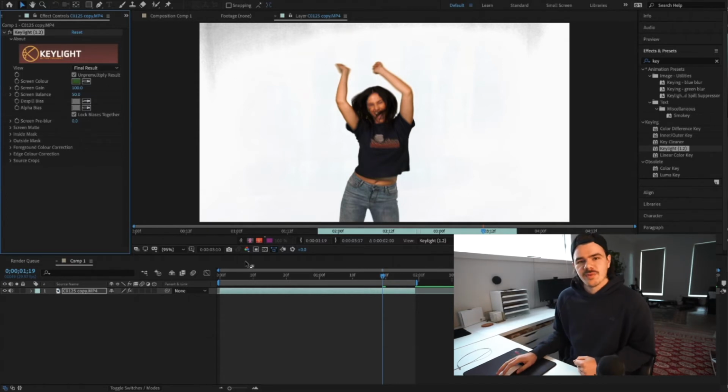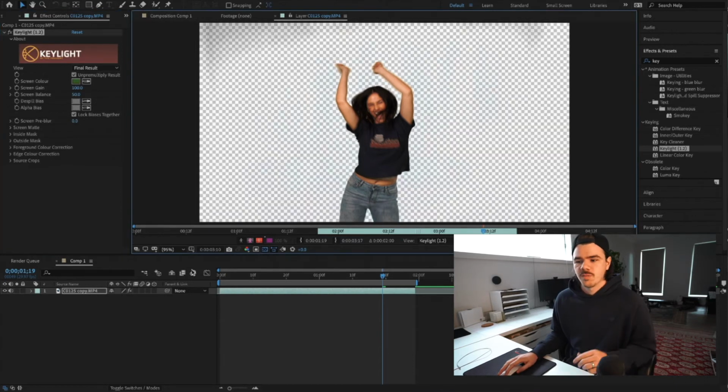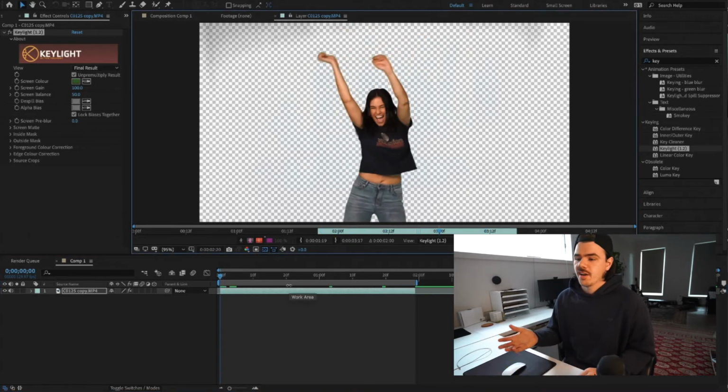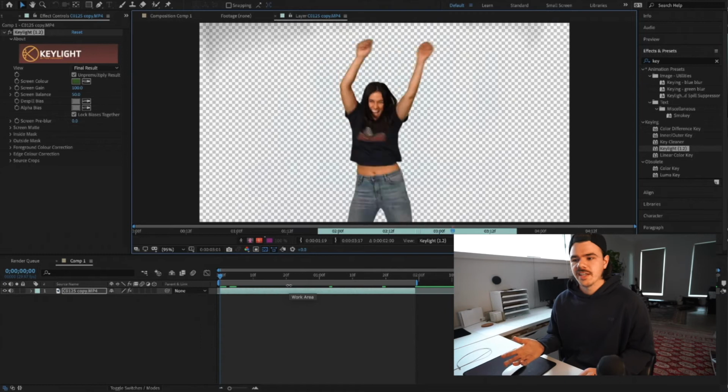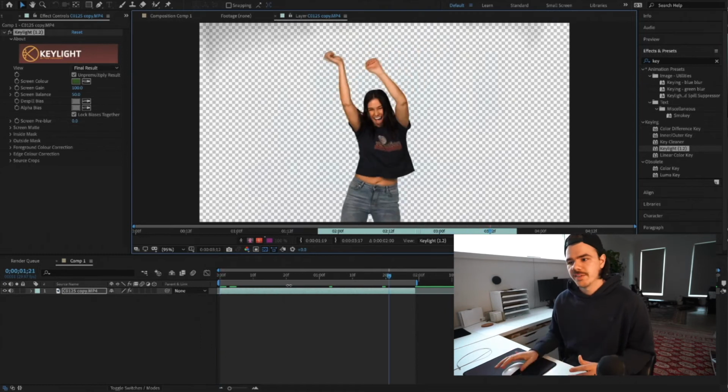Now, the next step, and this is really important, is that you click this little checkerboard down here, because that makes the white background into a transparent background. Great, so that looks great. I'm stoked with that as a GIF. You can see that there's no kind of green left in there. There might be some other little bits and pieces, but in general, that's actually worked out really good.